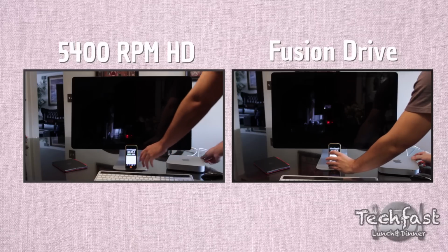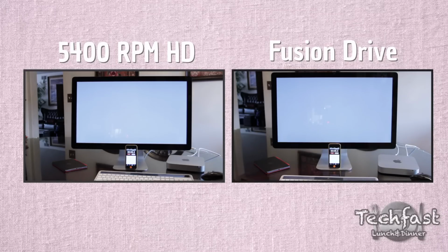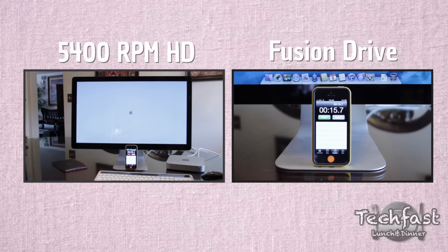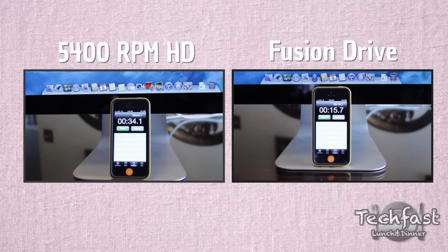Now that we got all the info out of the way, we can begin testing, and we're going to start out with a boot up speed test. I'm going to compare it with another 2012 Mac Mini. This one only features a standard 5400 RPM hard drive, no SSD, no flash storage, so you can check out the difference. The 2012 Mac Mini with just a 5400 RPM hard drive is just about finishing up, and you can see there is a huge difference between those two.